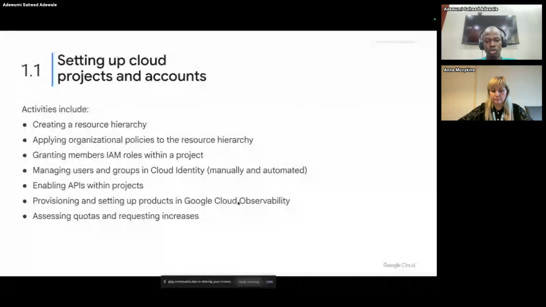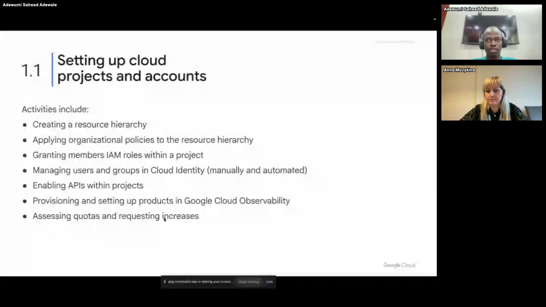Assessing quotas and requesting increase. So if you are setting up your infrastructure, you spend minimum first for the sake of the resources not to be misused. Also for security purposes. So users are expected to request increases in terms of storage and infrastructure. So you assign the minimum based on the project requirement. And whenever there is a need to increase, you can just set it up for them. You can increase their quotas and their accessibility.